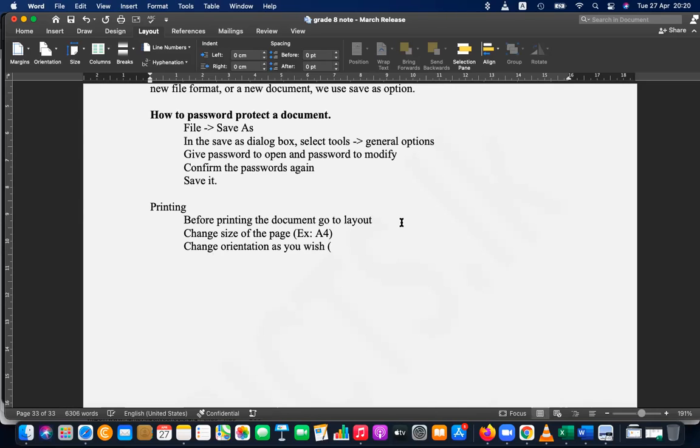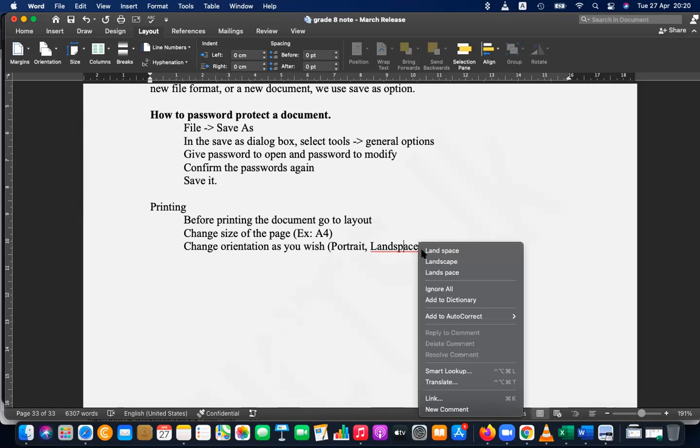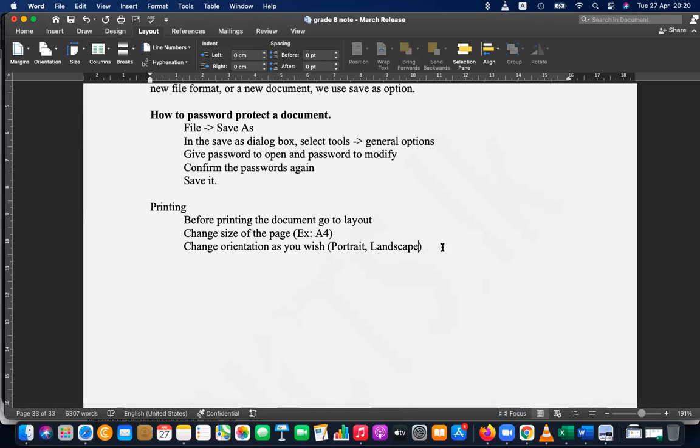So orientation can be portrait or landscape. Change margins. Example, you can give narrow margins, normal margins, mirror margins.